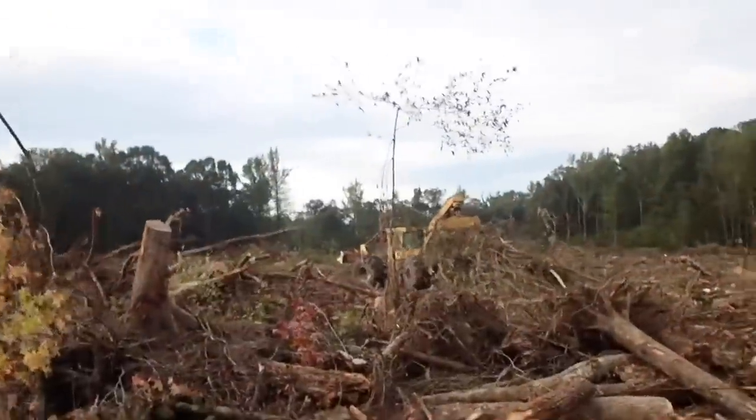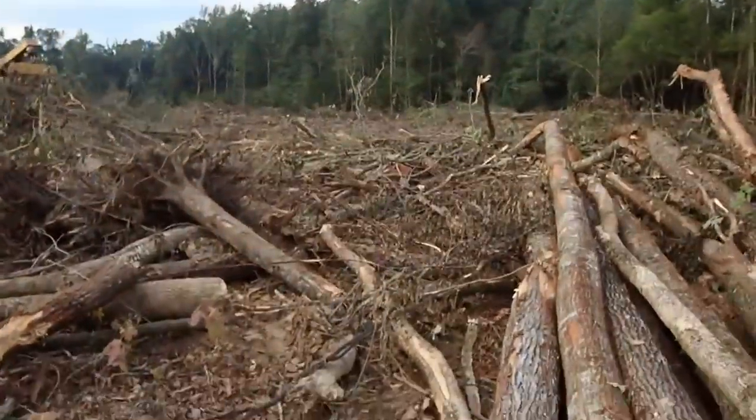Let's go out here and watch Derrick run for a little bit on the new LX830D. Driving a tractor, pulling a tree. You can see everywhere, cutting top.